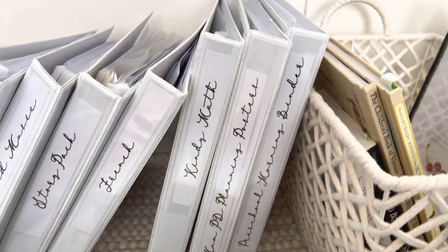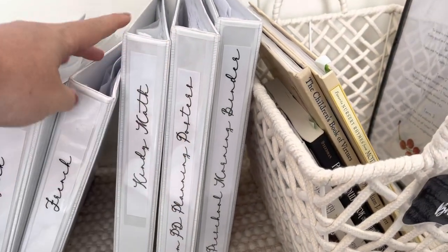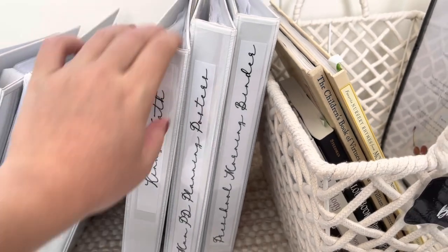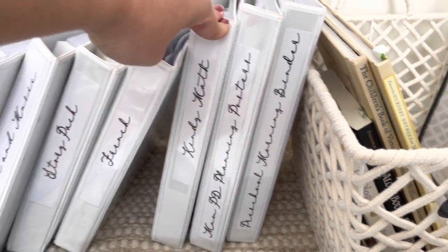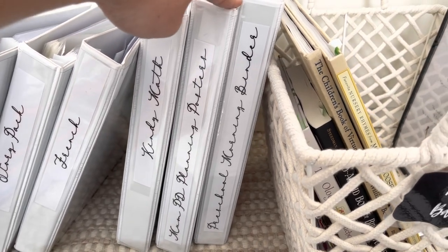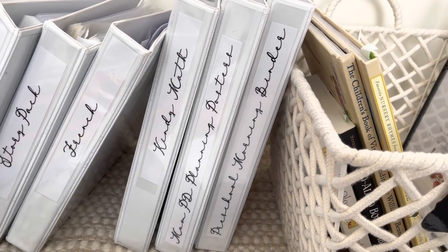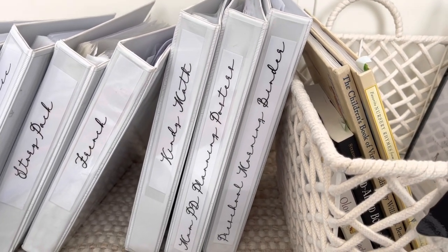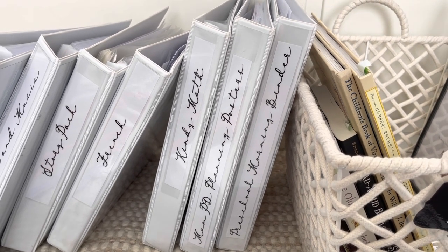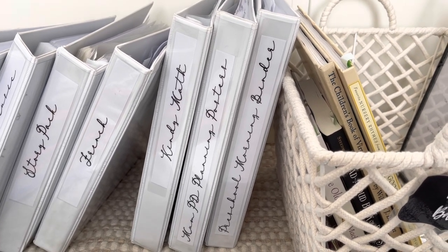All right, so Kindy math. I probably won't go through that. There's not really a whole lot to it. It's again some things that she gives you, things you can print out and use. This is my planning PD folder. I've also got some big posters in there that I swap around and display in our schoolroom, stuff that she's given or stuff that I've found elsewhere.